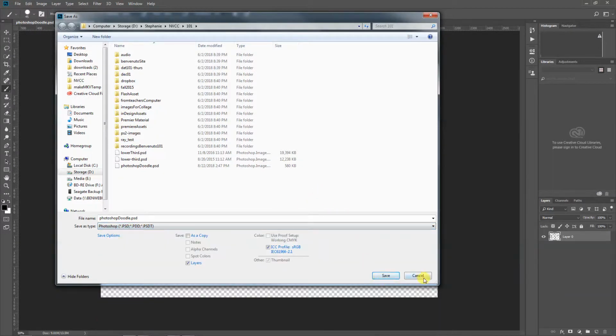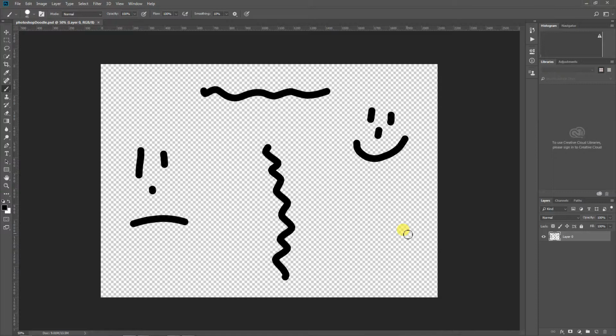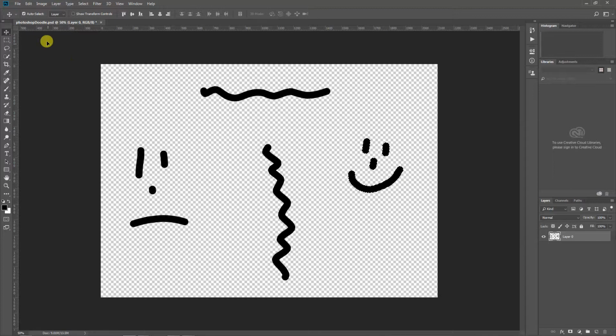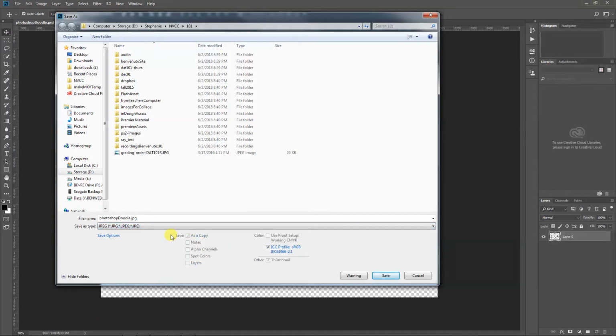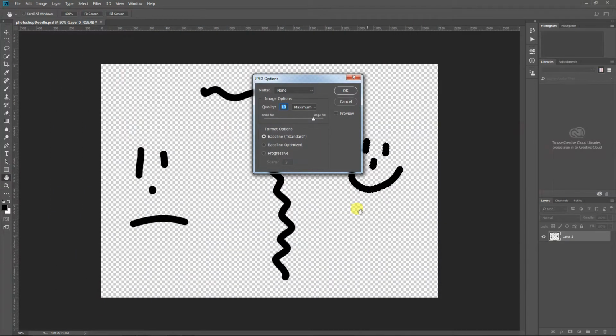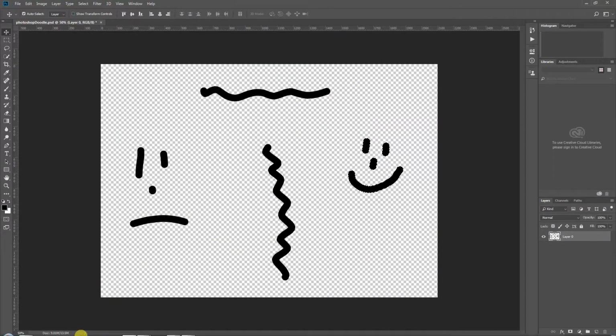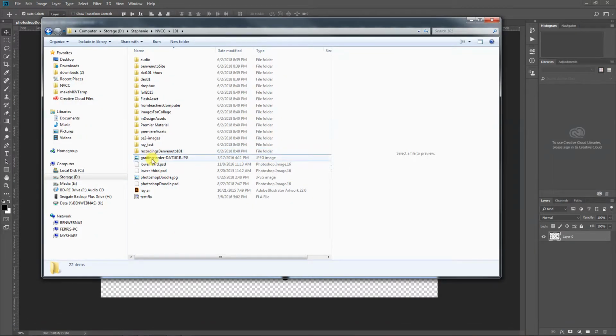Because here we have a transparent background, I can select things. Second tool down, by the way, Marquee Tool, that's what's letting me select things. And when I go to the Move tool, I can then only move this. But if I save this, as instead of a PSD, if I save it as a JPEG, what I will have is a flattened image file.